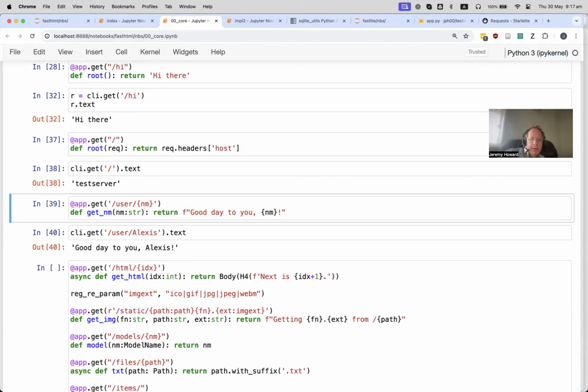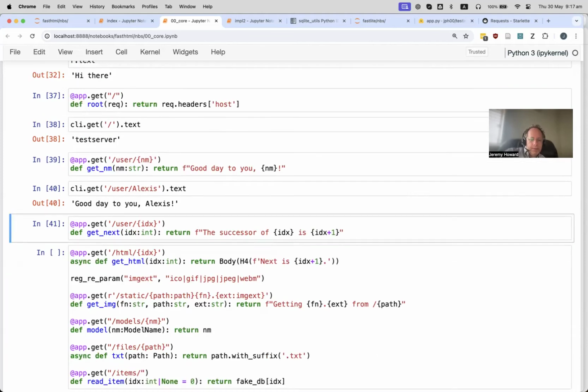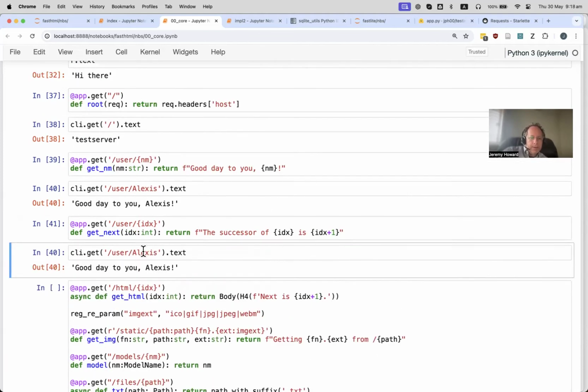And it will endeavor to cast things appropriately. So in this case, obviously there's no such thing as ints or whatever in paths, but we've asked it to become an int and it will turn it into one.